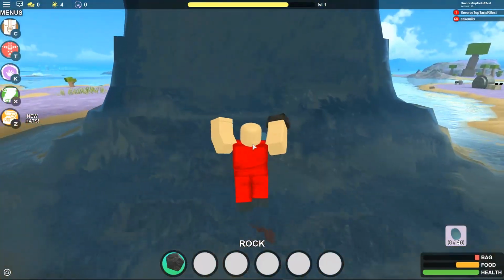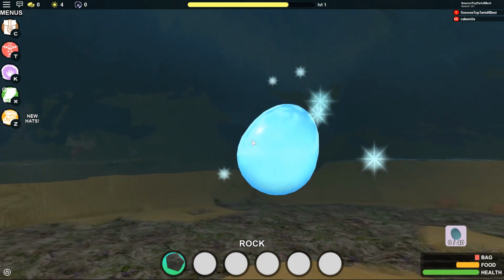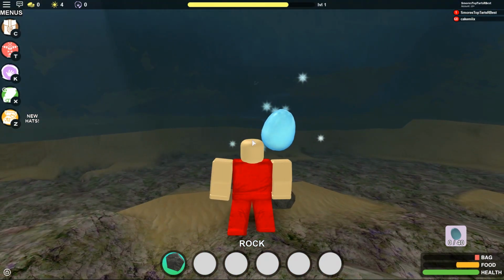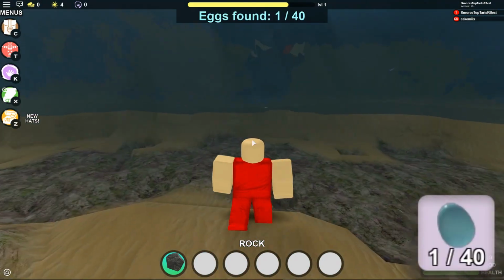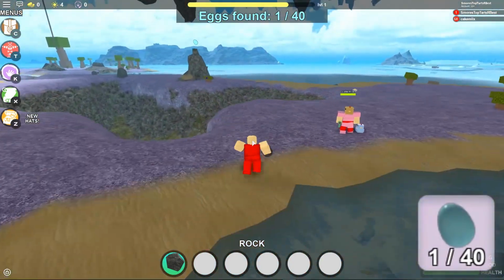Here we go. Waterfall egg. Let's get it. I already have that one. All right, I'm about to grab it. You ready? Ready. Boom, waterfall egg grab. Let's get it. Thus commences the egg hunt. Woo! All right, let's go.